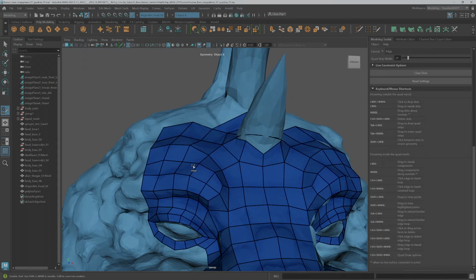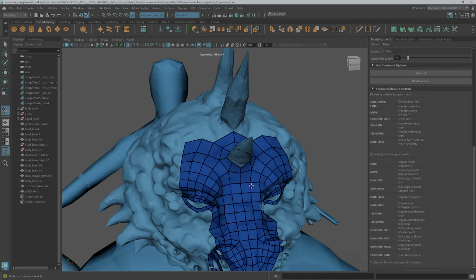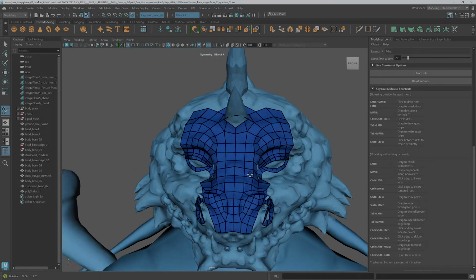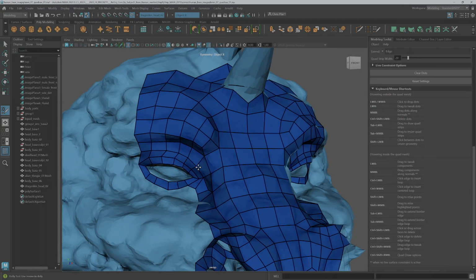You see, we get nice, smooth flow. But remember, it's snapping to the model. So they're all going to relax and average out, but it's going to average and relax out to the model that it has a live surface snap to. So you see I'm not quite a quarter of the way done, but I'm getting there. And you see this beautiful topology flow. It's going to deform really nicely. It's going to do what we want it to do.